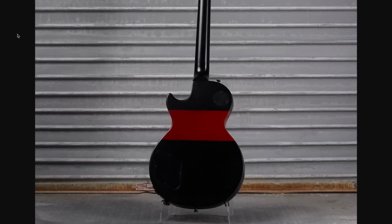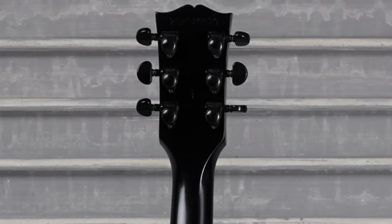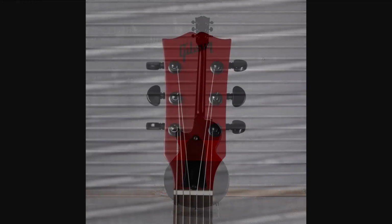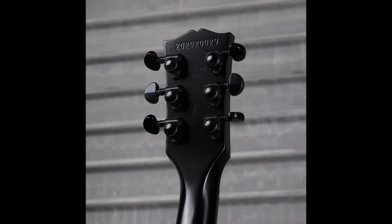But I don't know if we can call them fraternal twins anymore. They continued the design right here on the sides and back, but what is this? Why don't we have a red stinger on this? Or at least a red stripe? I mean, you gotta continue the design, guys. You were 90% of the way there. To be fair, maybe it's because when you're playing this, you'll see the red head and it'll contrast nicely against the black.